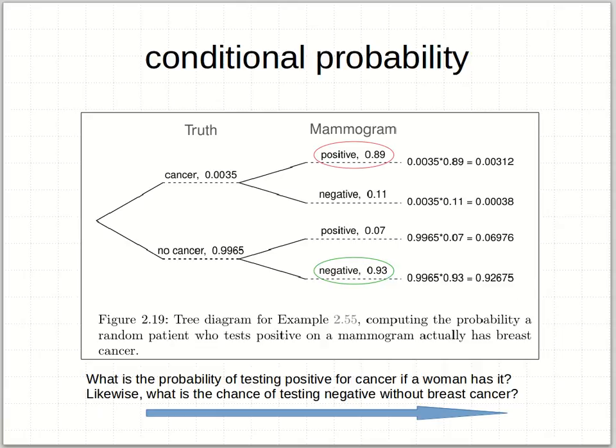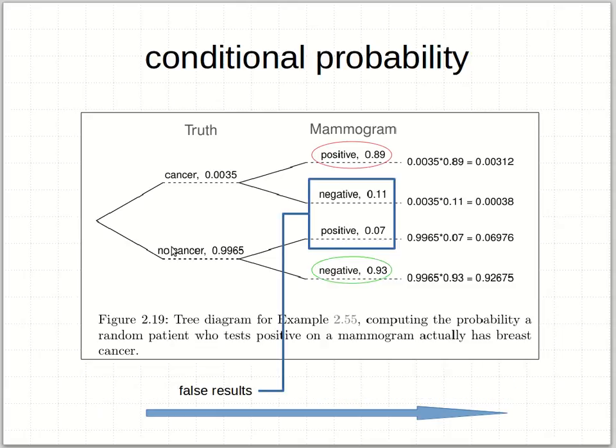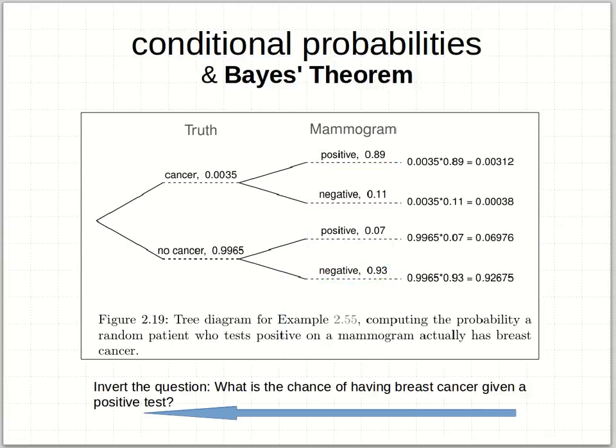So if we're working this way, we're starting with this idea that we can diagnose the downstream, and we want to try to minimize these. So it would be useful to actually try to evaluate this in the opposite direction, because what we really do is start with the mammogram and then work backwards in the doctor's offices. And that's exactly what Bayesian theory is all about. We're just going to introduce that here. You're going to see a lot more Bayesian theory in the next course, but it's actually used very commonly, and you'll see why in just a moment.